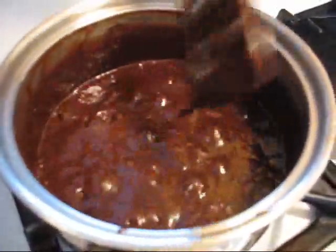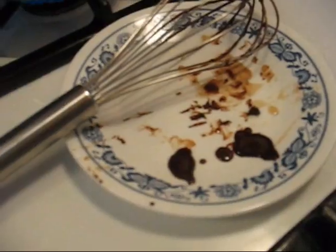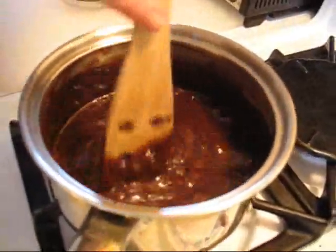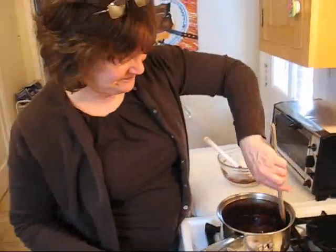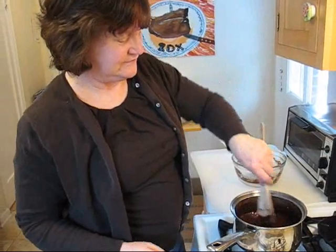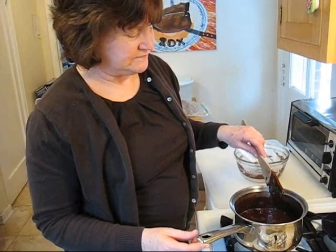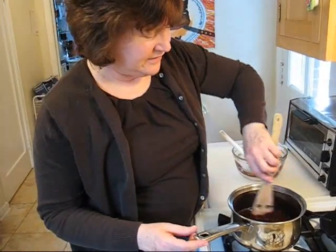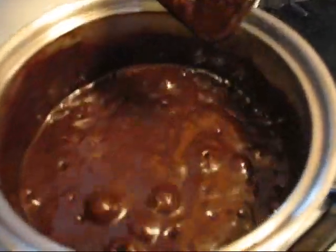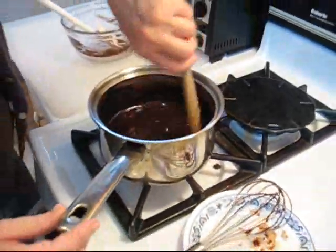It's probably good enough to eat right now, but I usually just play with it a little bit. Usually I make about 5 or 6 recipes of this at a time. Don't ask me why. But must be a good reason. Looks like the surface of the moon in there. Well, it's hard to tell the difference, but there is.